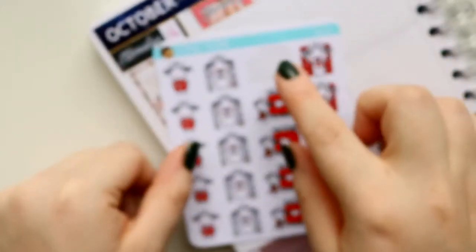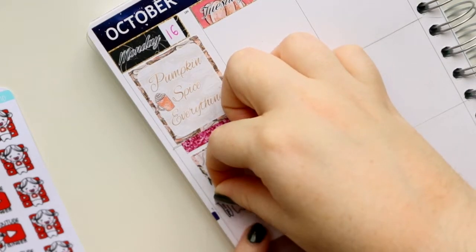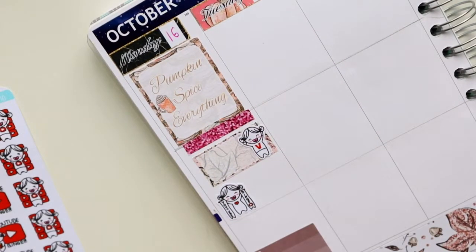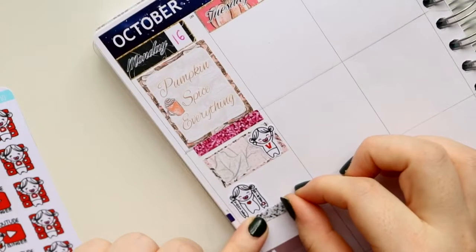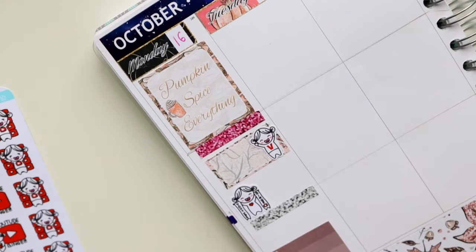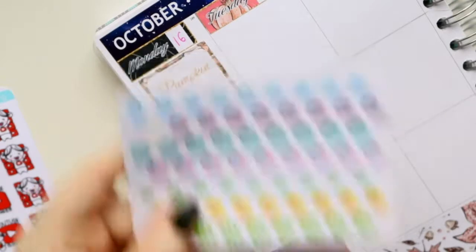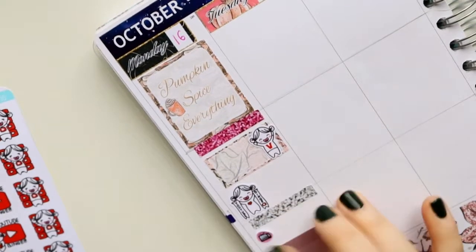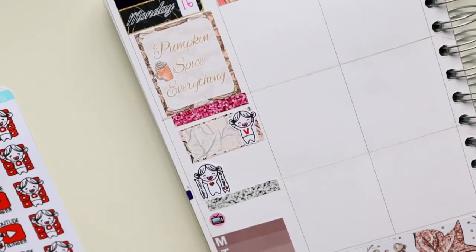I might put this one down. This one here. But again, StickyAcorn. And I have a TV show that day as well, so that's good. Add Lucifer. Hold on. I'm just going to put another quick header down. I'm going to use this silver one. And then I don't really want to use a checklist because it's just one, so I might just take a TV icon from my personal planner. I just need to find good TV icon stickers and put it there. I guess that's Monday done.